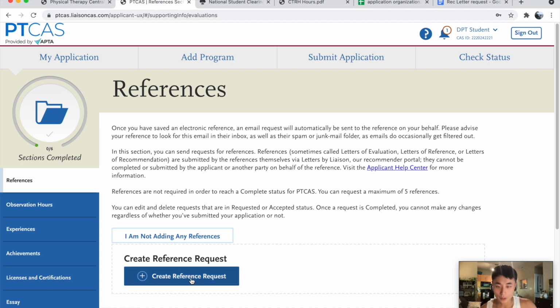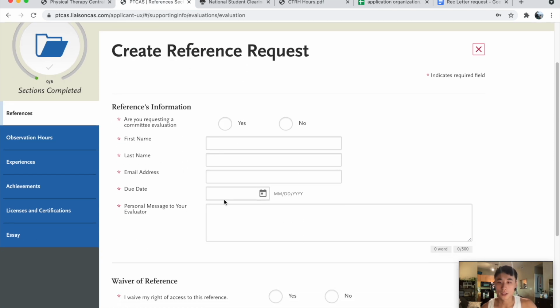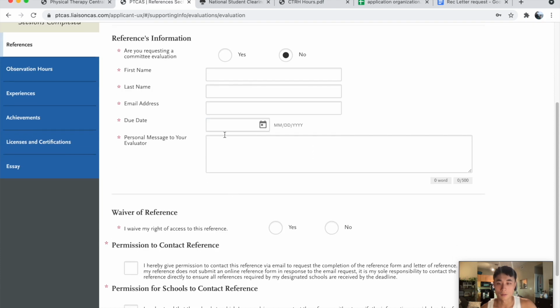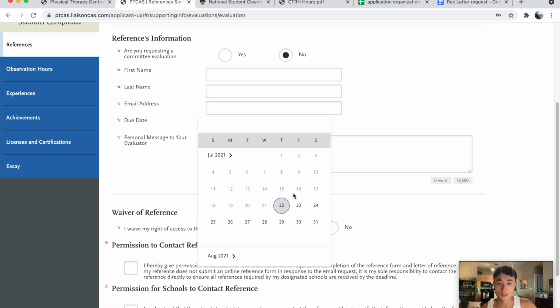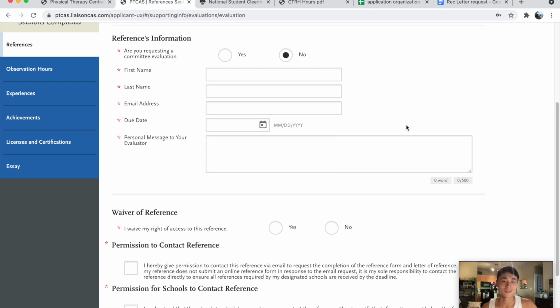for this one, you want to press create reference request, and then put their name, last name, email, due date. You want to put the due date there. I put it like 3 weeks, 1 month ahead of my due date, which is not really the due date on school. So you want to write the message to them.